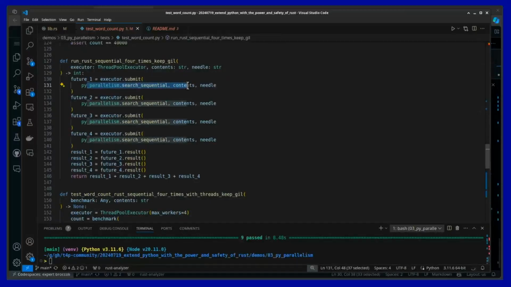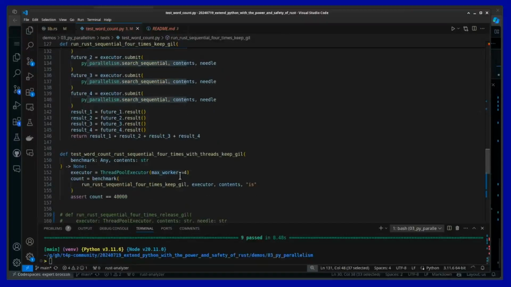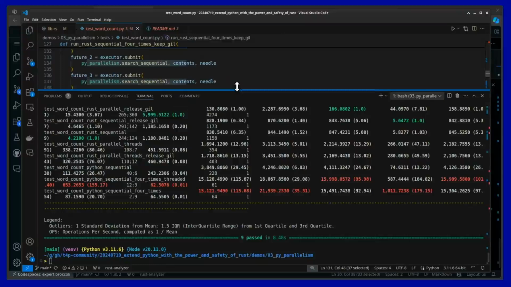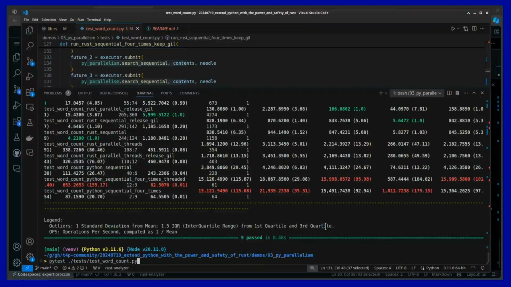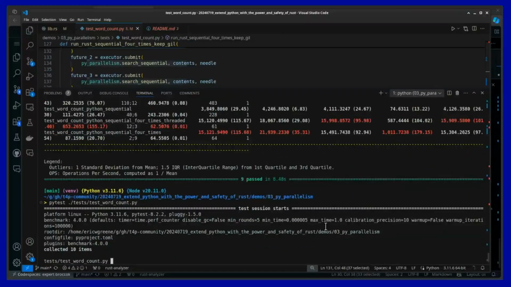And then Rust is going to go off and do its thing. But you'll notice I'm keeping the GIL. Let's see what the results of this are going to be. So we're still doing it 4 times, but we're doing it in Rust, and we're going to keep the GIL. If I come in here and run this code, we have 1 test that we've added, so now it's 10 instead of 9.